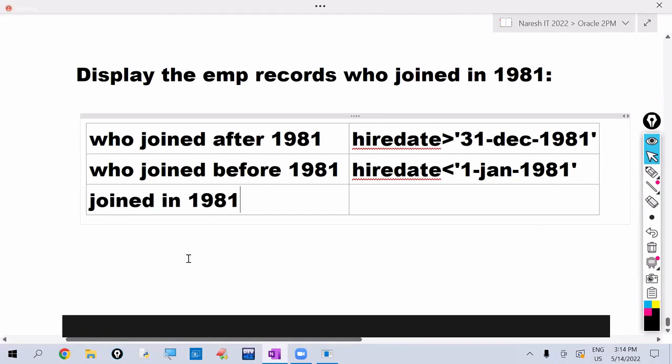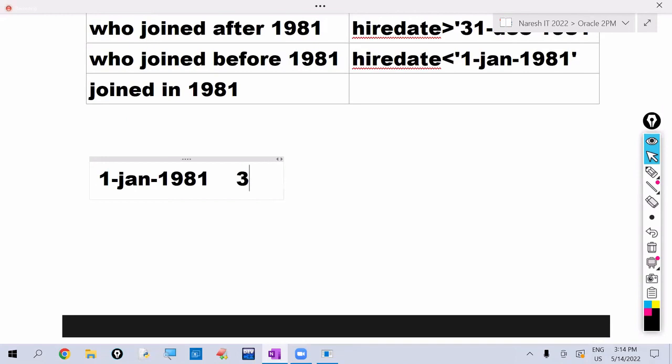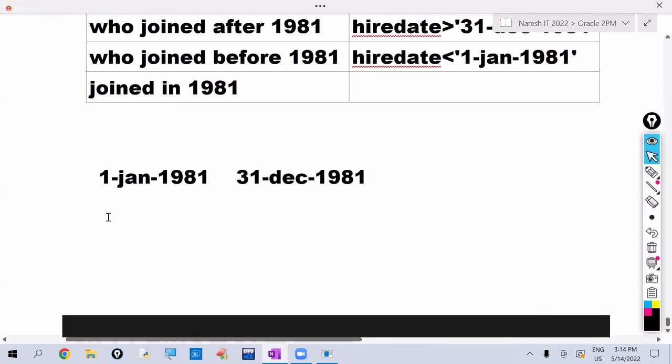So joined in 1981 means the date value should be between 1st January 1981 and 31st December 1981. So the hire date value should be between these two dates.